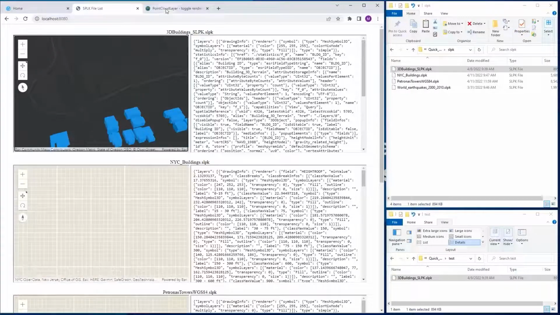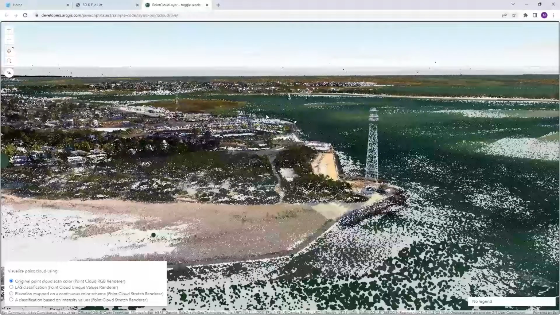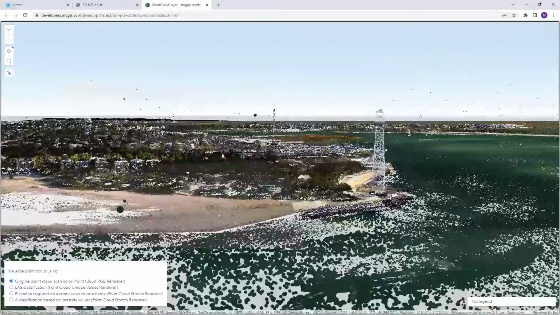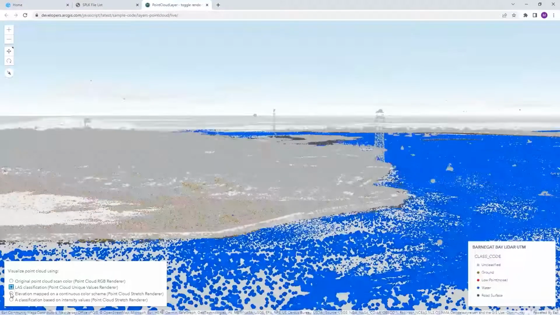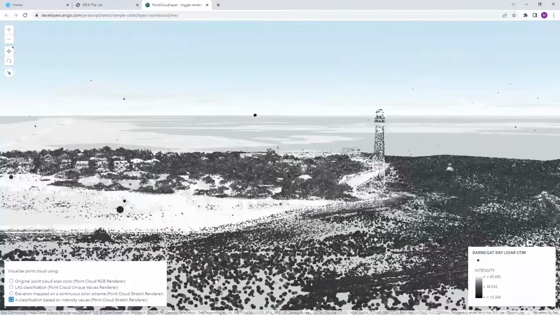So next I want to show you an example of the point cloud spec. This is a coastal scene in New Jersey. It has over 1.1 billion points, but it's still extremely fast as I move and pan around the frame. As I mentioned before, since the point cloud includes all the attributes, they can very quickly change the visualization of something based on LAS classification or elevation, or just intensity values themselves.